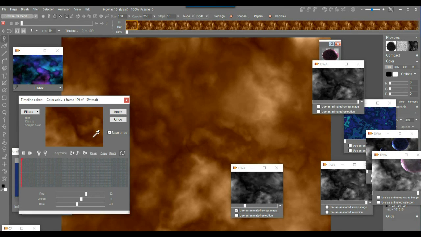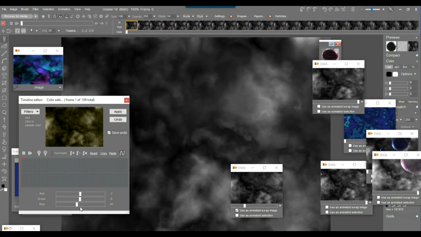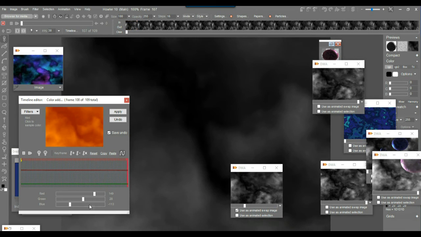If you wanted, you could make that change over time. Right, again, let's undo and actually make this keyframe. So at first it doesn't heat up, or maybe it heats up with a blue blast at first, something like this, and then it cools down, or it heats up. I don't know, whichever way we want this. Let's say something like this at first, keyframe that, and then go to cooling off, something like this.